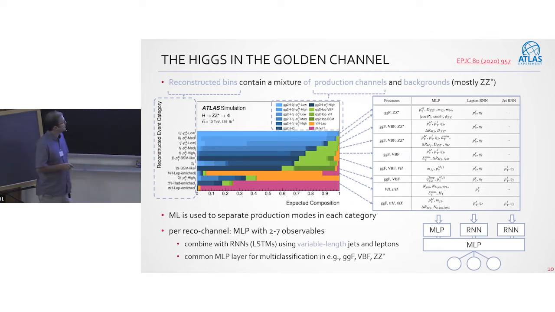There are, wait, slowly. For each bin, we have such a structure. So you take these variables listed here, put them in here. You take the lepton RNN, put it in here. In this case, you do not have the jets. You get multi-classification for the first bin, and then you repeat. You get 9 or whatever it is. Yes. Well, these are generated ones, but the neural network arrangement tries to approximate these. That's right.